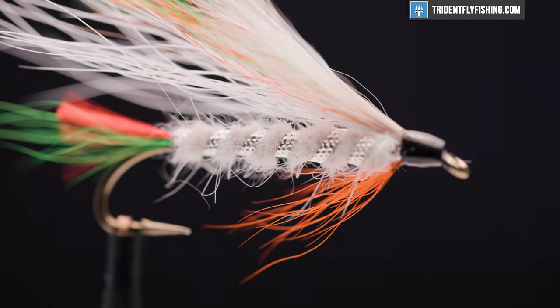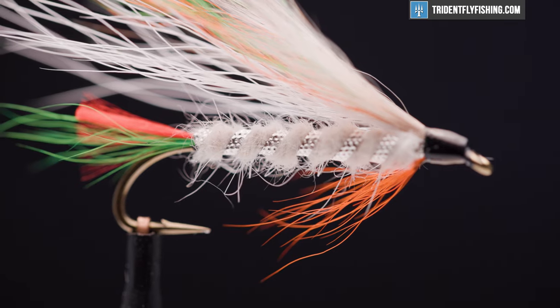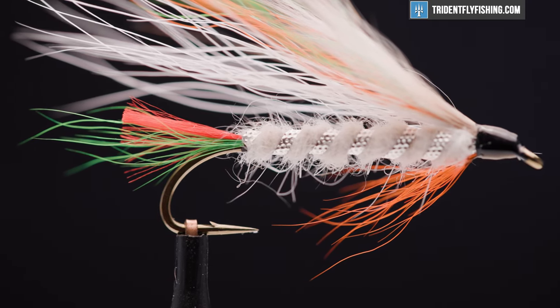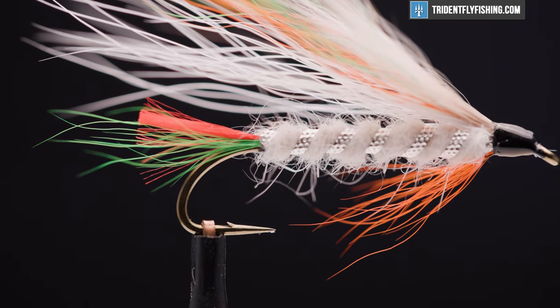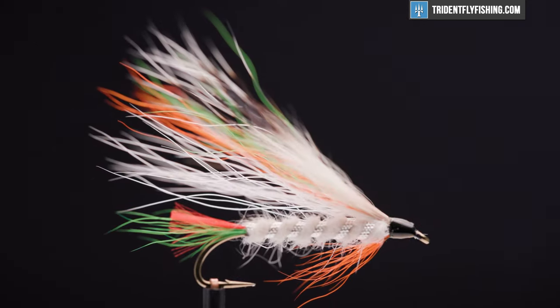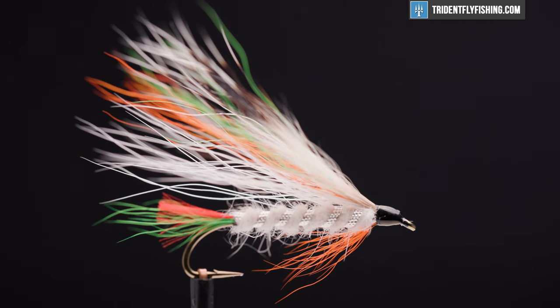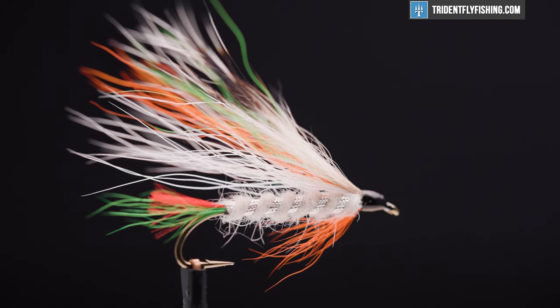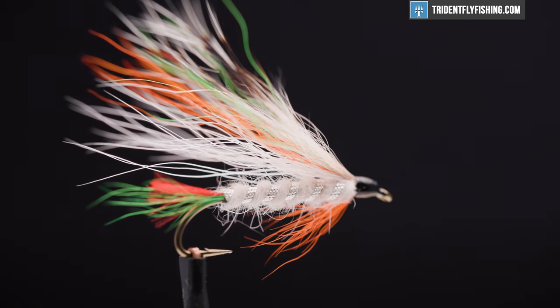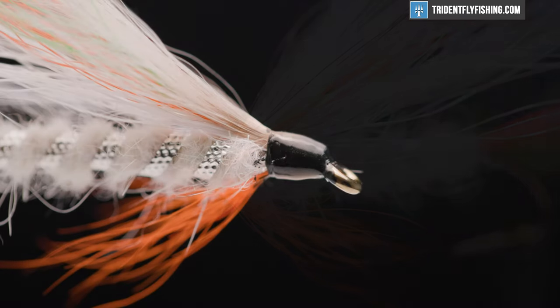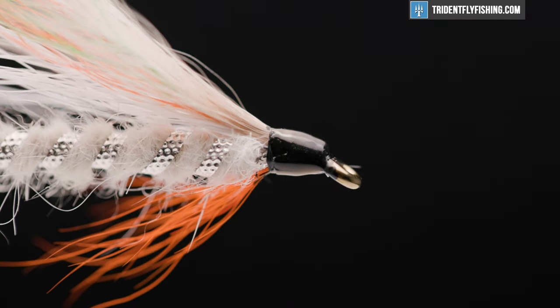Hello, I'm Carl with Trident Fly Fishing. Today we're going to tie Samuel Sleemaker's Little Brook Trout. This fly is part of a series of three streamers Mr. Sleemaker designed to imitate trout fry and take advantage of the trout's predatory instincts. The other two flies in this series are the Little Brown Trout and the Little Rainbow Trout. Joseph Bates's book, Streamers and Bucktails the Big Fish Flies, recommends a six extra long hook in sizes 2 to 12, and the recipe that I'm using for this fly also comes from the book.